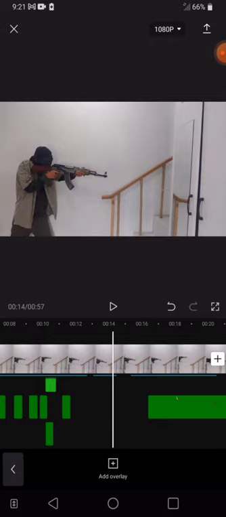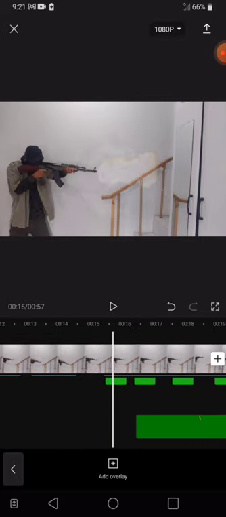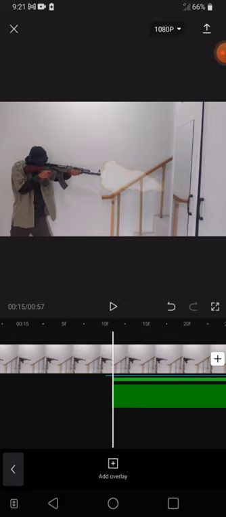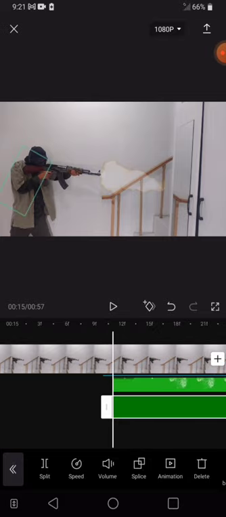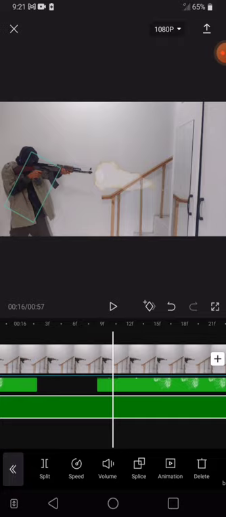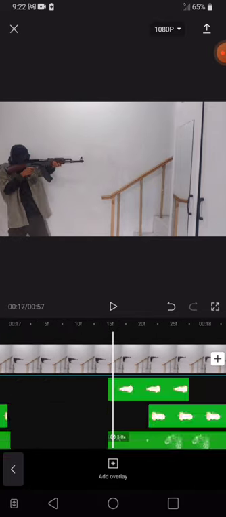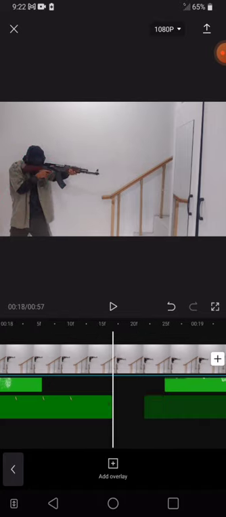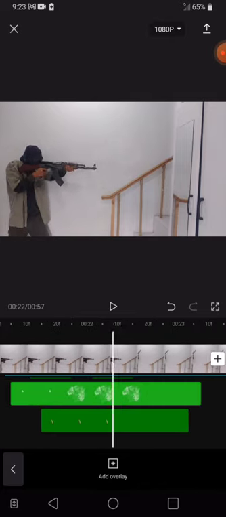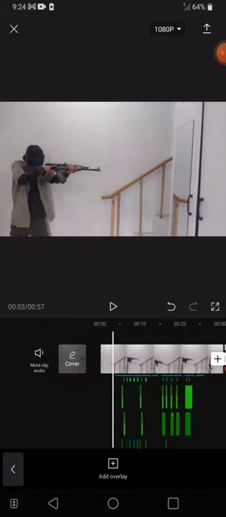Now in adding bullet shell casing effects while the gun is firing rapidly, I have to use the 10 seconds bullet shell casing duration that I just made earlier. Now what I do is I first align the bullet shell casing effects video to the muzzle fire video, and then I split the bullet shell casing effects video when the gun stops firing, and next I just use the remaining part of the bullet shell casing video and align it again to the next shot of the gun if the gun is still rapid firing. And I just have to reposition the bullet shell casing effects from the part of the gun where it has to go out to make it look realistic. And this is how it looked.